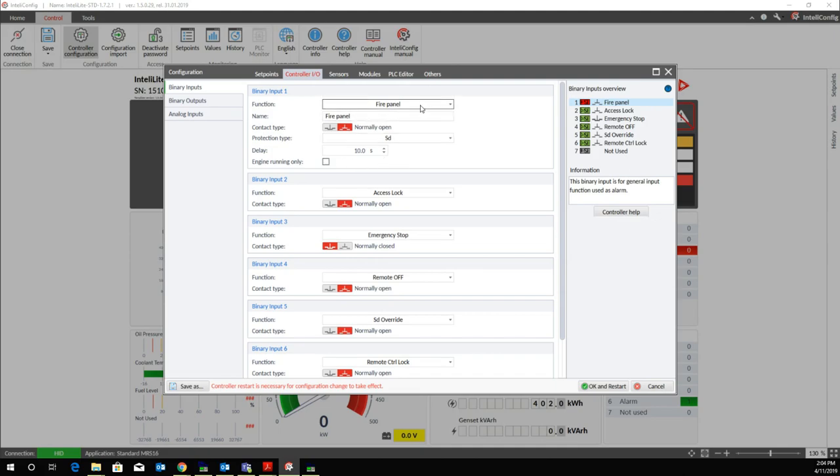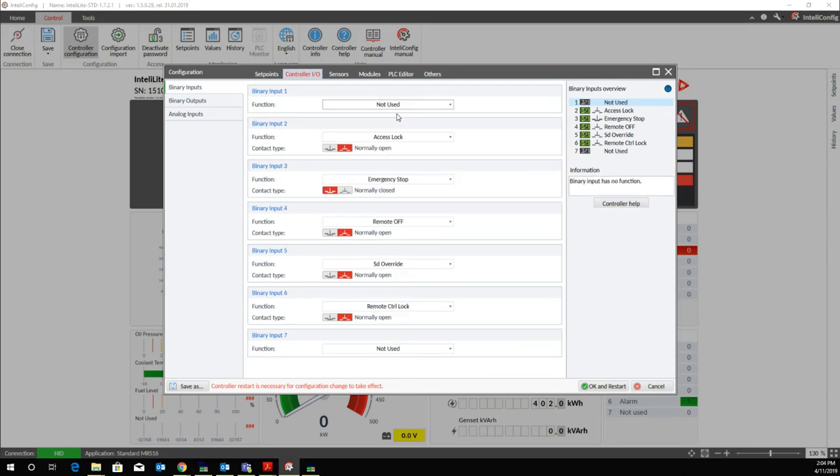If the input or that function is not being used, simply set the function as not used.